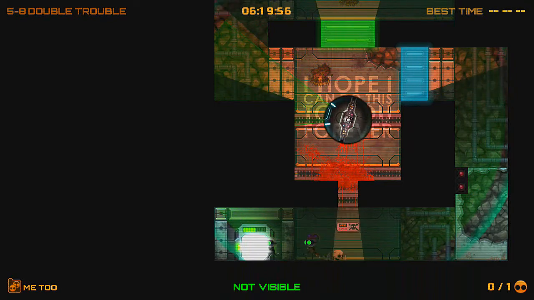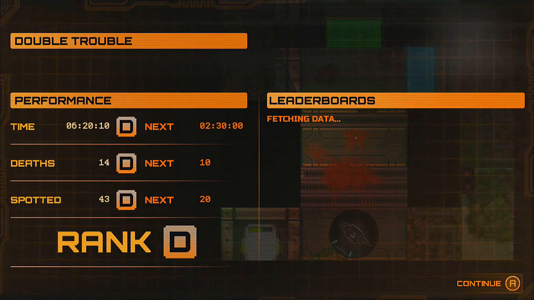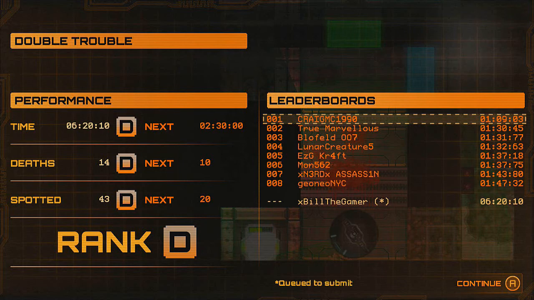Come on, the finish door. Yes! Right, well, that is test complete. Oh, that was kind of difficult. Them Sentinels have got to be the hardest enemy to get past in this entire game.